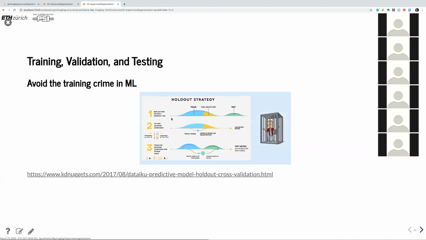What you need to do is, if you have a data set, you have to split it into 3 different parts. One part is, of course, the training, which is important. Then you have the validation, that's the feedback data while training to see how well you progress. And then finally, when you want to check the performance of your method, you also need the test data. So this is what you need to work with. And don't forget it, because you can get very misleading results if you don't split the data in these 3 categories.